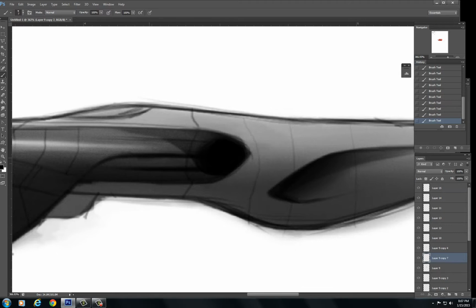I think I'll put in the wing section cast shadow. There we go. And I have a little streak here that also leads to that opening. Maybe hit it with a little bit of highlight.